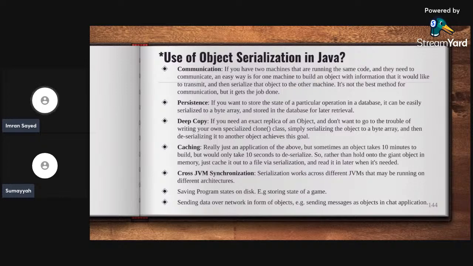Then cross JVM synchronization. This serialization works across multiple JVMs on different machines. And you can also save the program state on a disk using this object serialization, like storing a state of a game. And then you can also send messages as objects in chat applications.